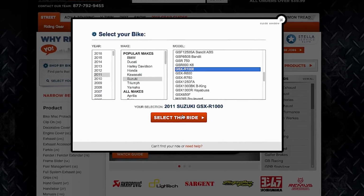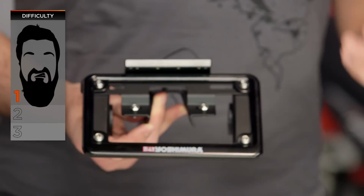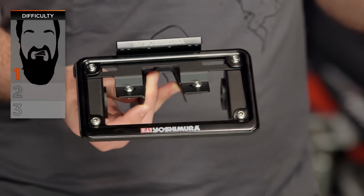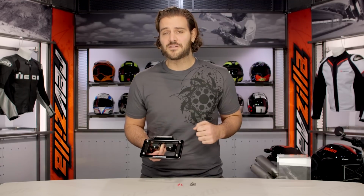Now, with that being said, as long as you have the kit that's right for your bike, installation is pretty much going to be a breeze. A 1 out of 3 on our Beard scale of difficulty for installation. What that means is that you're going to pretty much be able to knock this out on a Saturday afternoon, for about an hour to 2 hours, depending on your level of experience. But we're going to talk more about installation later.